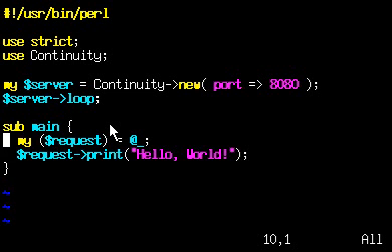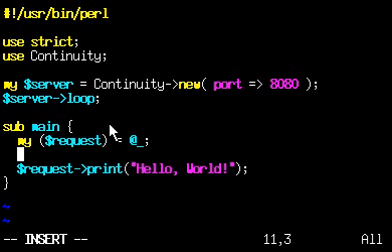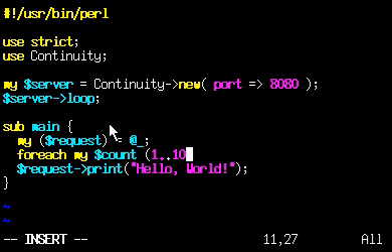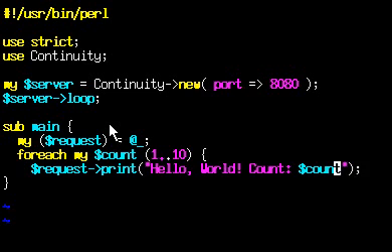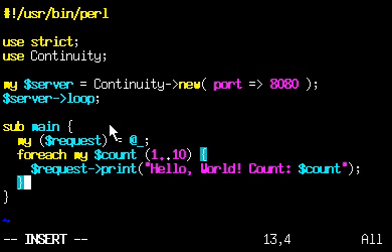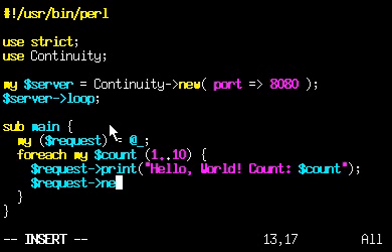Let's instead have a little counter. Heck, let's have a for loop, shall we? Let's count to 10. But this time, instead of just displaying it, we're going to get a new request in between.